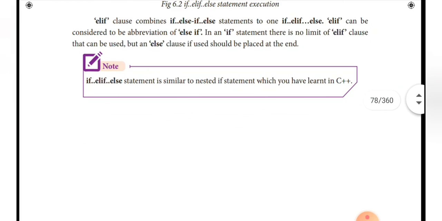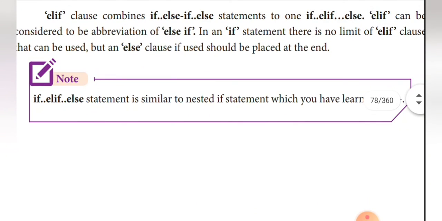Okay, so elif is the abbreviation of else if.